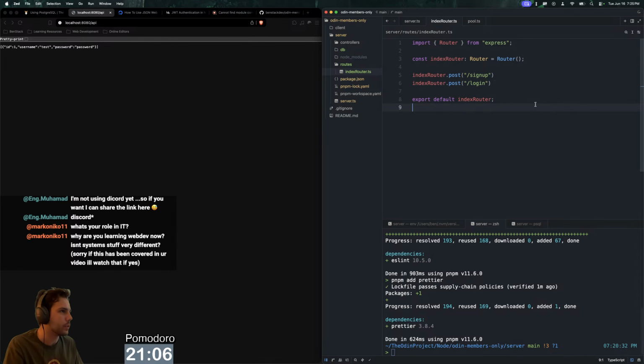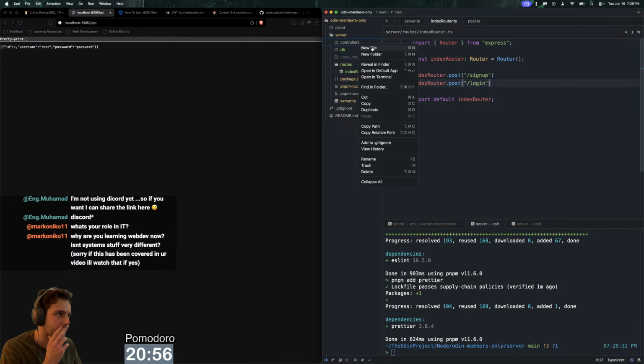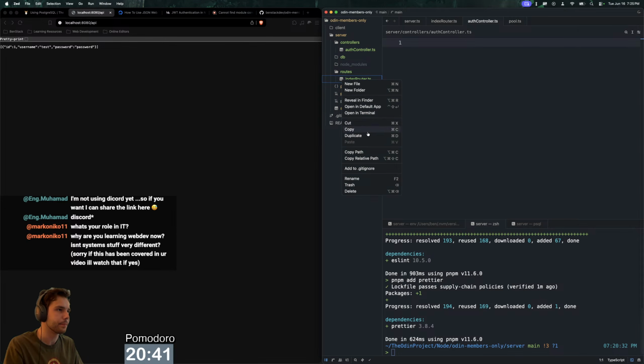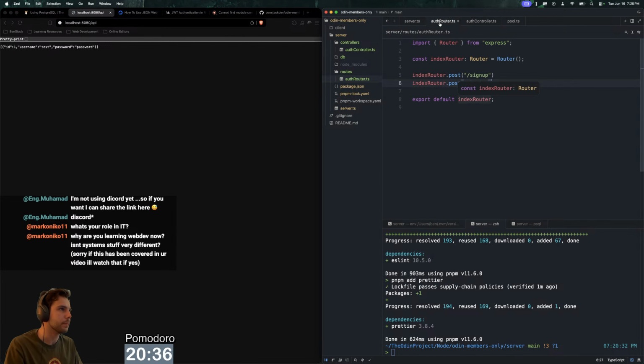Okay, so I have these two routes here, and we're gonna obviously have some sort of middleware, right? And then I'm gonna make a file. What are we gonna call this? Auth controller. Actually, I should rename this to auth router, because I want this to be the auth router.